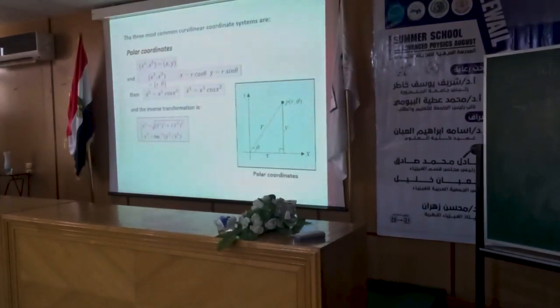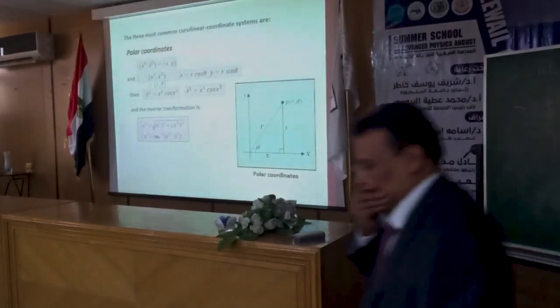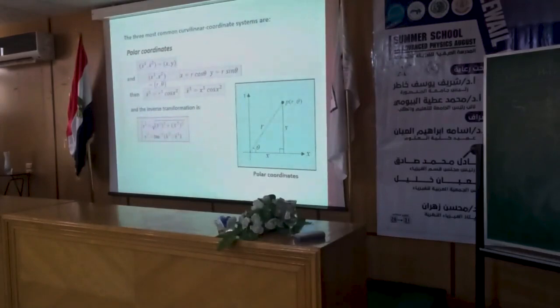Then x here, look, I write it as x1 bar. R is unbarred x1. Theta is x2. So this is how we transfer from one coordinate system to the other. This is just a notation. There is nothing more to it. It is just a notation: instead of r, theta, I write x1, x2.